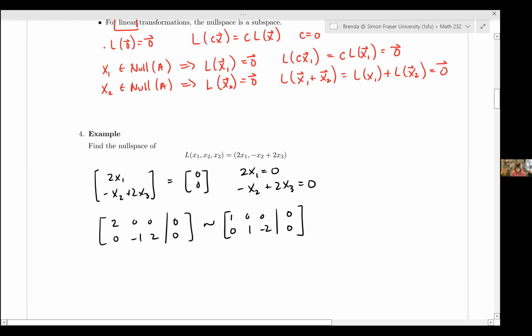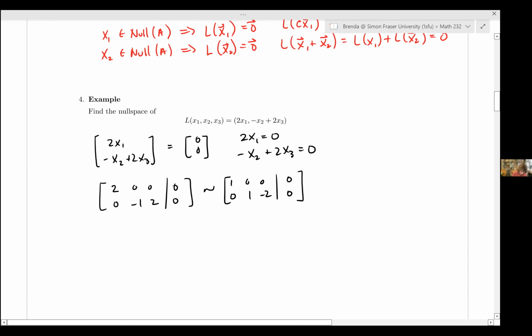Okay, now I've got down to the row reduced echelon form of the matrix, and now I can write out the solution set. And then I see there's 2 leading ones. There is no leading one in the third column. x3 is free. I assign that to be equal to t. x2, now I'm looking at this line right here. x2 is 2x3, and that is 2 times t, because x3 is t. And then I look at this row here, and I see that x1 is 0.